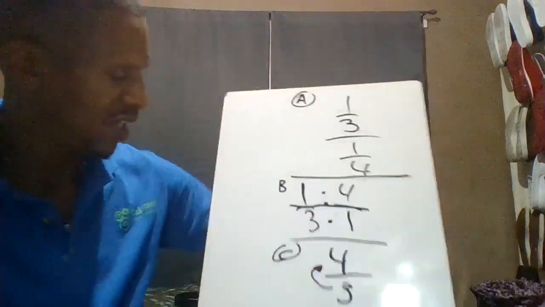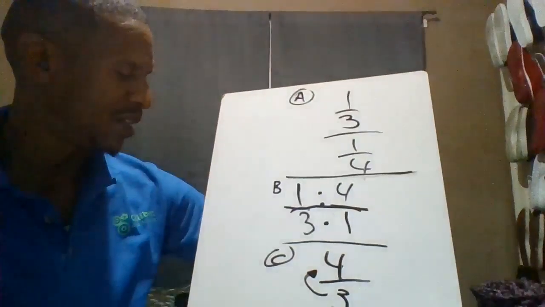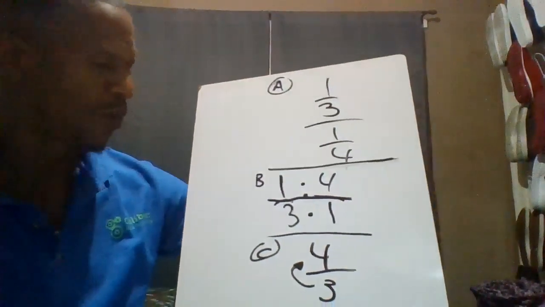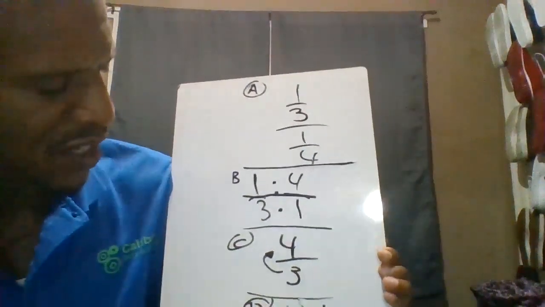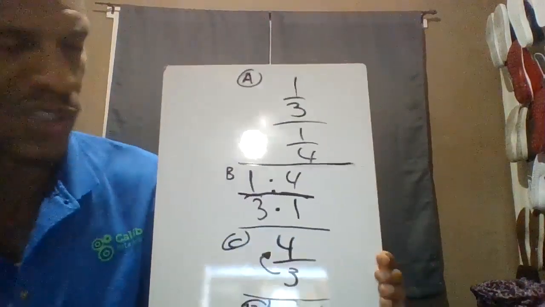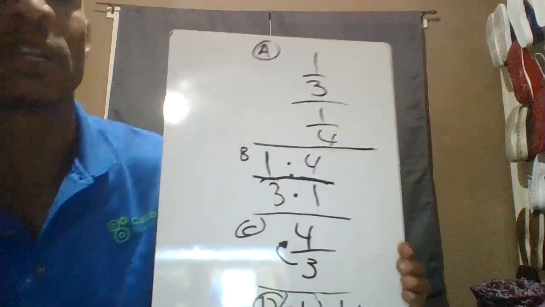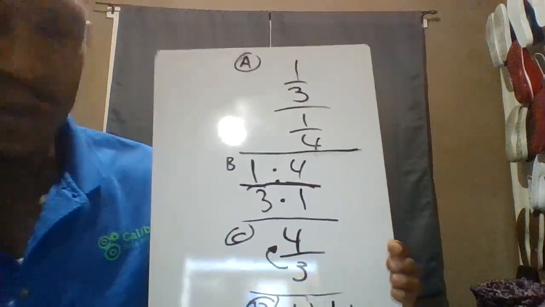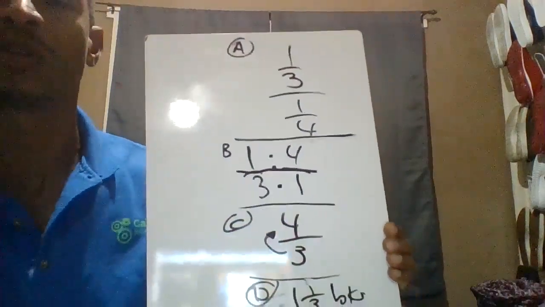So let's look at the question again. How many buckets? What's the rate of water leaking in the buckets per hour? You'd say that it's 1 1/3 buckets of water that leaks in 1 hour. So that's how you would say that in the real world. If they ask you how many buckets, you say 1 and 1/3 buckets after an hour.